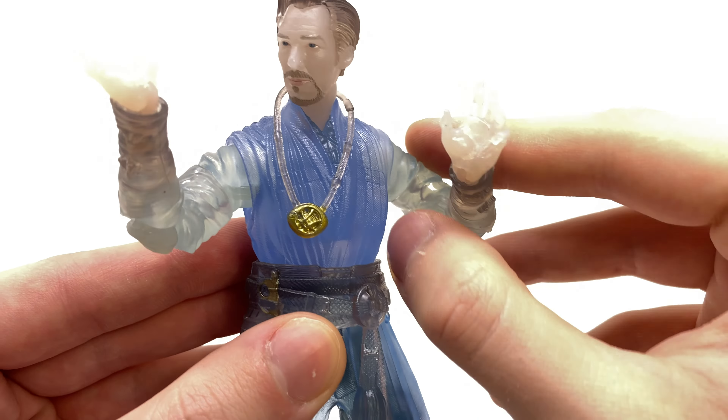As we take a look toward the torso, for this particular incarnation, the Eye of Agamoto is in fact actually sculpted into the collar section — so it's no longer on a chain, which personally I don't really like the look of. I imagine it's probably accurate to the film, but I really do just prefer the Eye of Agamoto to be a separate sculpt. It really does just look slightly out of place, sort of being embedded there in the center. But other than that, the costume looks really nicely done. The paint and sculpt work looks excellent. Even as we spin to the back, you can see all of the sculpt work there. And of course, here with the belt, you've got the sling ring — which surprisingly isn't actually sculpted onto any of the fingers, which is slightly surprising.